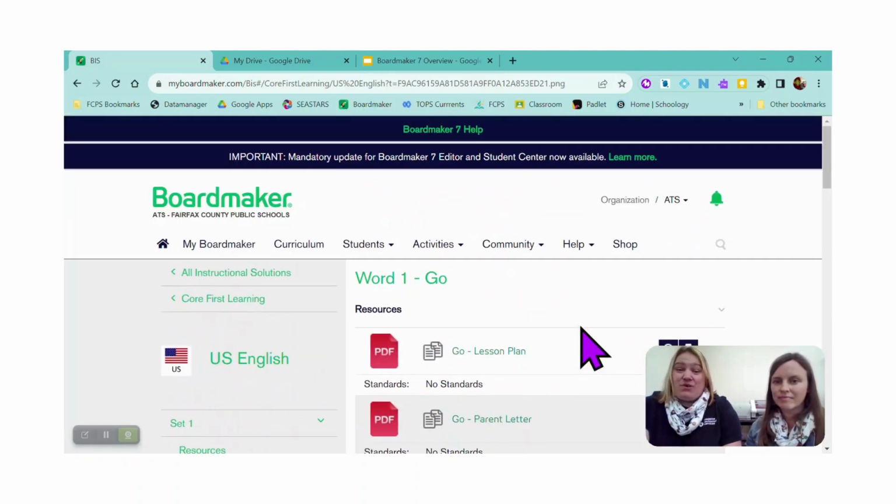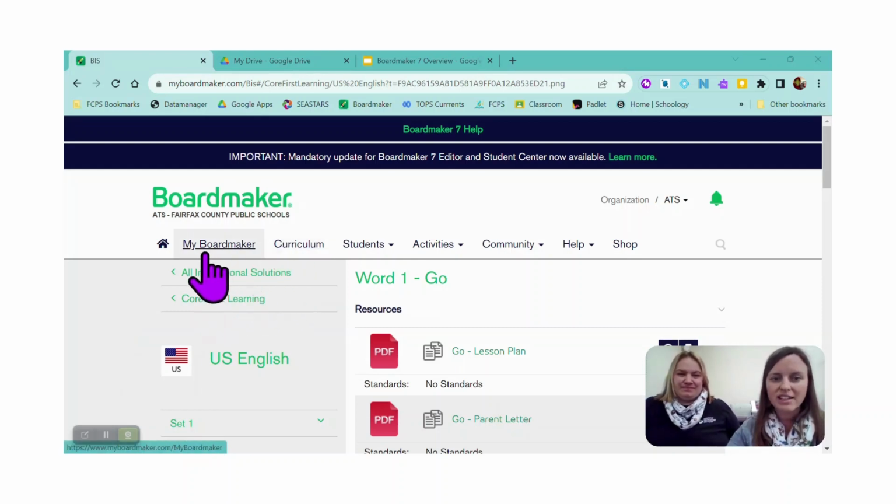So definitely if you have some of those AAC users, if you're working with kids who are really working on learning language and learning how to communicate, this is a wonderful supplemental resource to use with those kiddos. And I know we're always looking for ways to send materials home so we can support our students at home. Like Caitlin said, it doesn't take the place of our curriculum, but it's a nice supplemental tool that you can send home, or a student might be interacting with through the Student Center at home to get our parents involved as well.